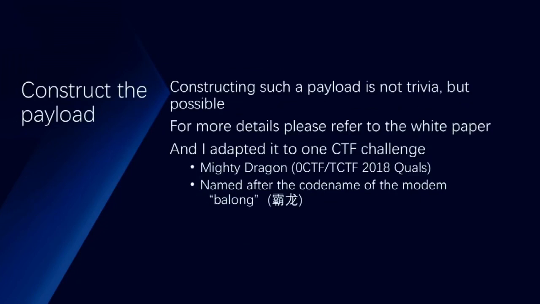And since the details are very complicated, I will not talk about it here, but you can find all the details in our white paper. I give an example payload and all the process when the decoding and encoding happens, and you can see the payload stays the same when going through the encoding and decoding cycle.